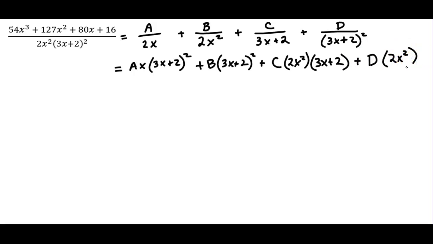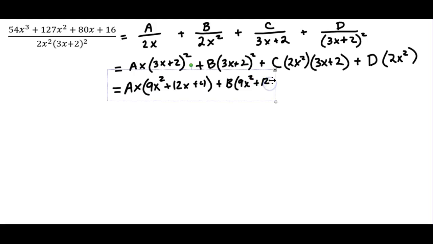So you're still trying to get those common denominators. It's just a little more complicated. And we also have that 2 in there that's a constant and it's a factor, but that's how I chose to handle it. Okay, now let's see what happens. So we've got ax times, I'm going to square that binomial, 9x squared plus 12x plus 4. We're going to get good at that. B times 9x squared plus 12x plus 4. So you can already see, okay, I'm repeating some stuff here.